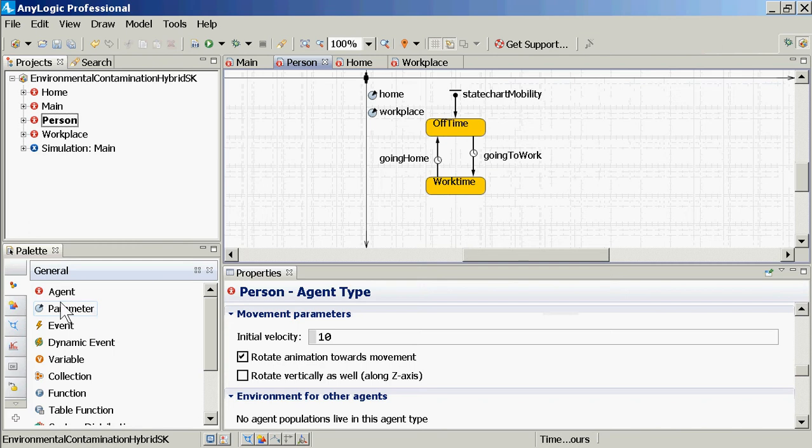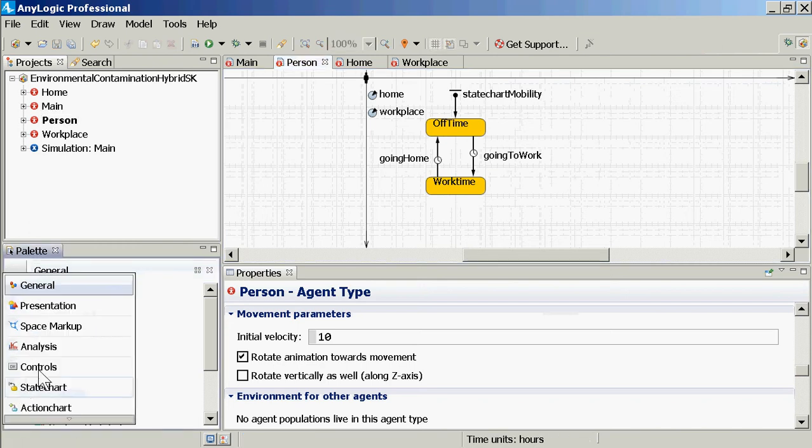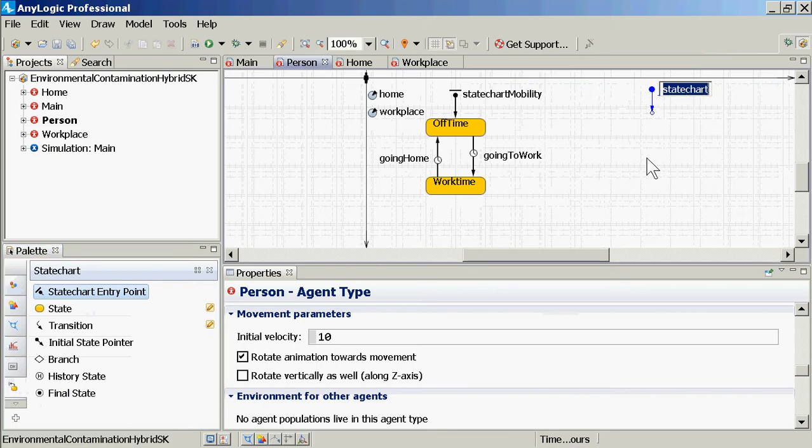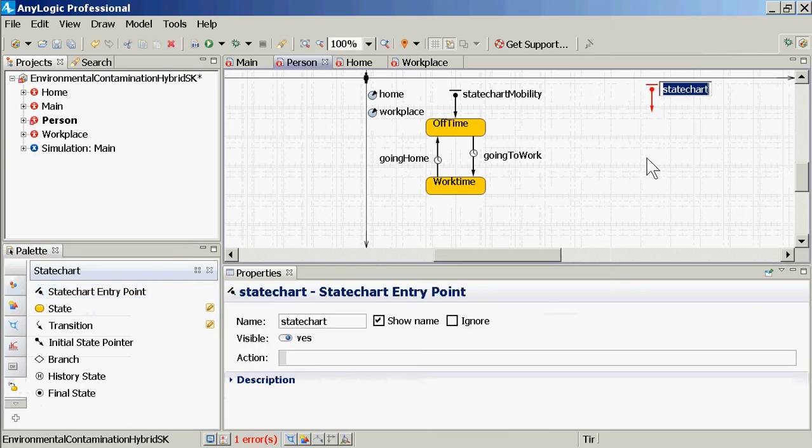We could, but I don't want to have to open the model up, and it's good to practice these things. This is going to be a different state chart than we've built before, because we're going to have environmental contamination, not person to person. So I'd like to have an infection state chart.